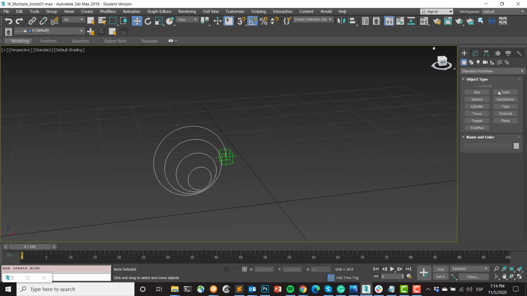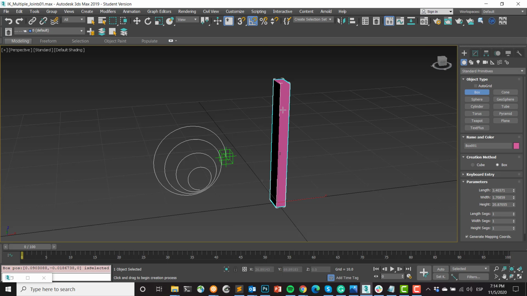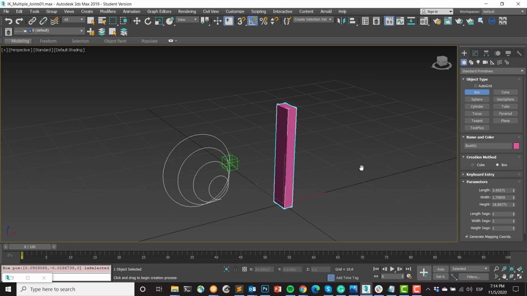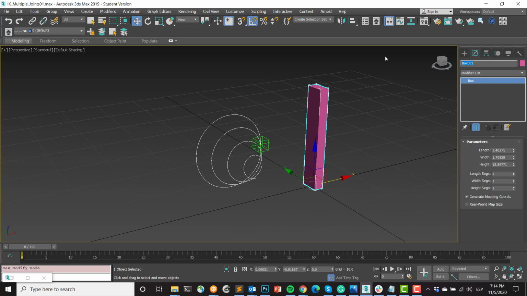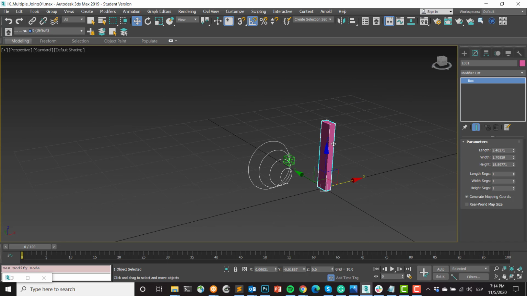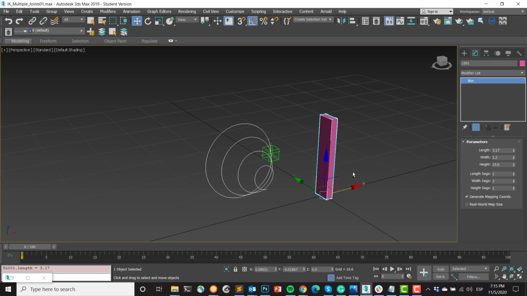Okay, then I will create some boxes. So these will be L0, 1, and I don't know, 15 maybe, 1.2, 1, and maybe like this.